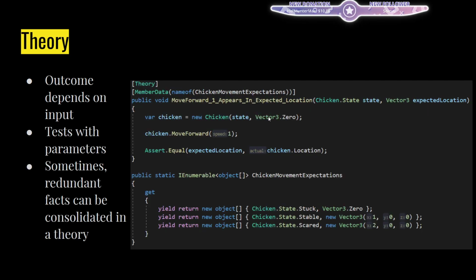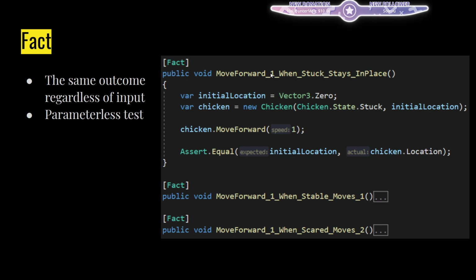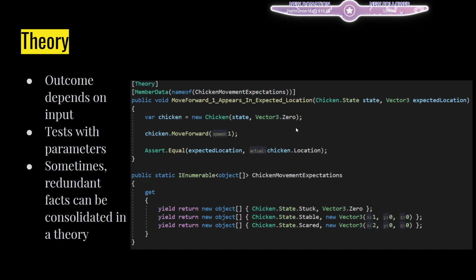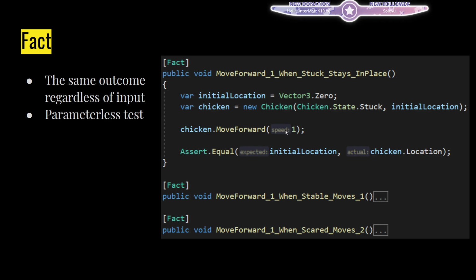Well, however, I should pass something more than 0 because if I don't, it means it could be a false test as well. So I should be mindful to what I pass. So I should pass anything that's more than 0.